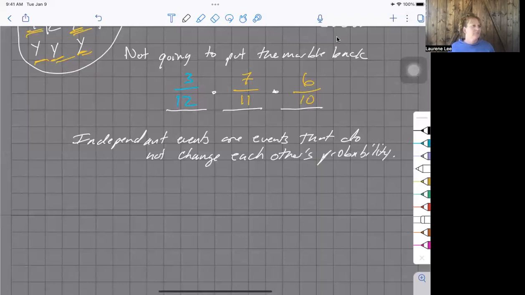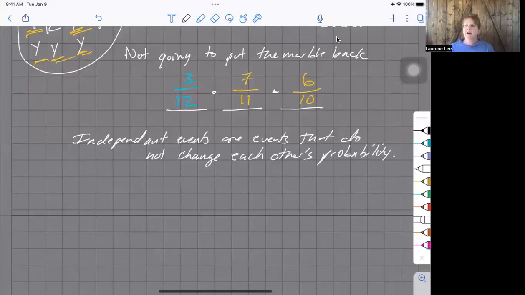Okay. If I'm dealing cards from a deck, I'm going to save that example for later. If I'm drawing marbles out of a bag and I replace them in the bag, that's an independent event. If I'm flipping a coin, that's an independent event. My chances of flipping what I want on the first toss do not affect the second toss. My chances of guessing a test question correctly, that's an independent event. My guess on the first problem does not affect the second one.